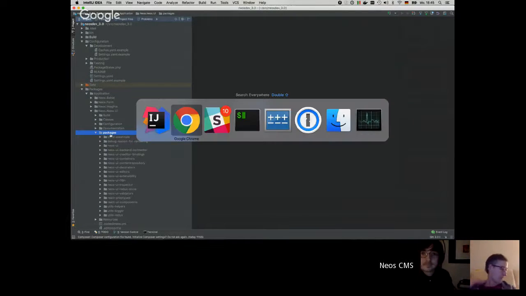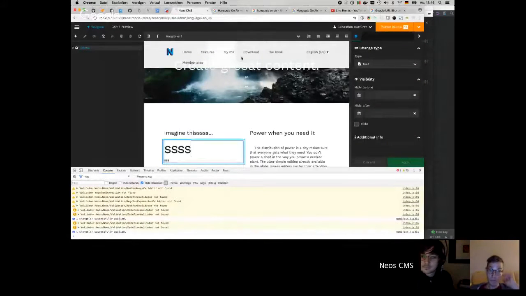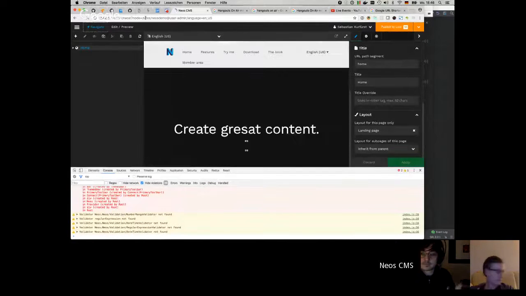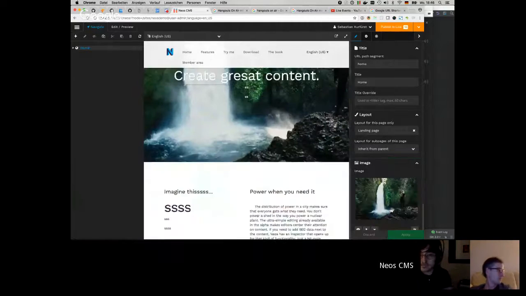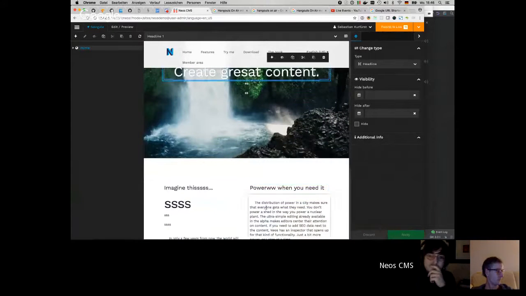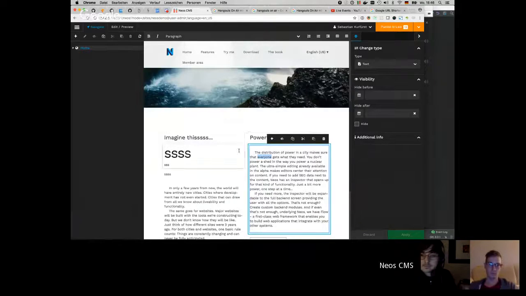Okay, so if we go to the UI, you can go to the new UI by going to Neos exclamation mark, and then you'll enter the new UI, and you can edit content and all these things. You should probably know many of these controls, or you've seen them already. So now it's really about what is going on behind the scenes.